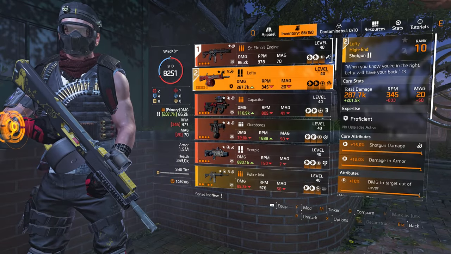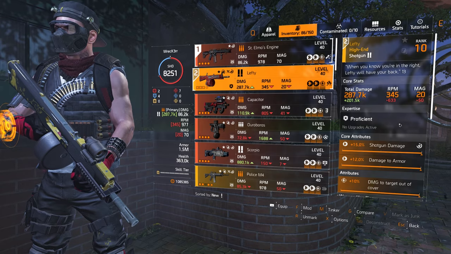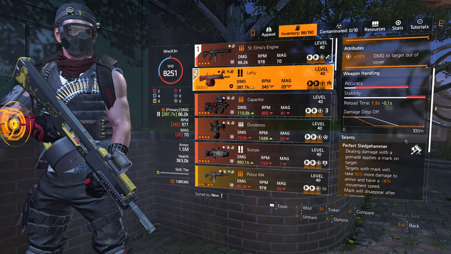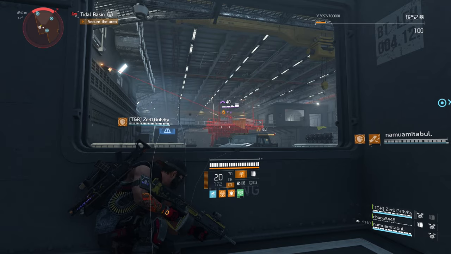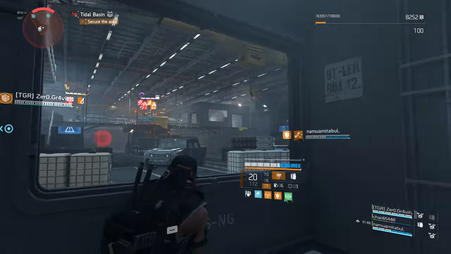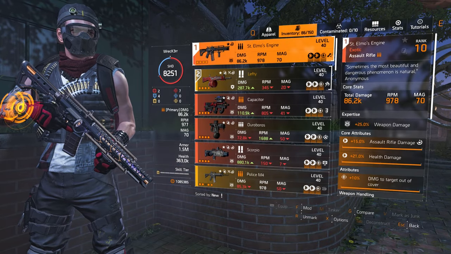For the secondary, as I mentioned earlier, I'm running the Lefty, specifically for the Perfect Sledgehammer, because it helps out your teammates a lot by debuffing the enemies every now and then. So these are the two weapons we are running on the setup.